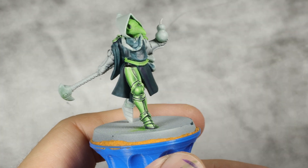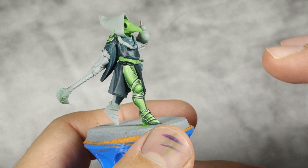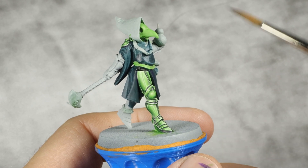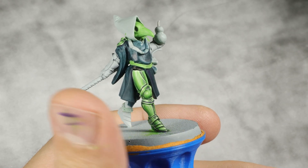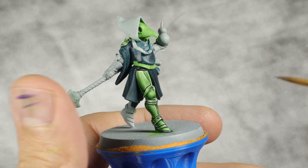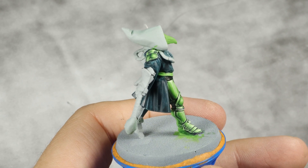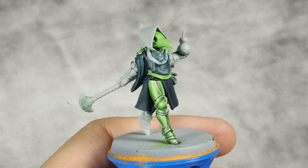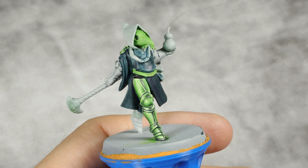With that last step done, our leg is finished — and this is one of those NMM recipes that I really, really like. I really love how this turned out and I can't wait to finish this model. But sadly, if you know Plague Knight, his legs are not green. So even if I did this for demonstration purposes, the only green parts in this model would be the mask, the shoulder parts, and the hands — his legs will be gold and black. So yeah, I will be repainting over this, but such is life.